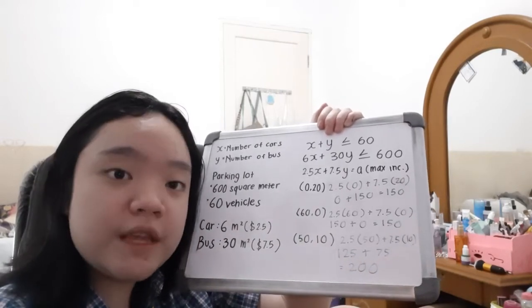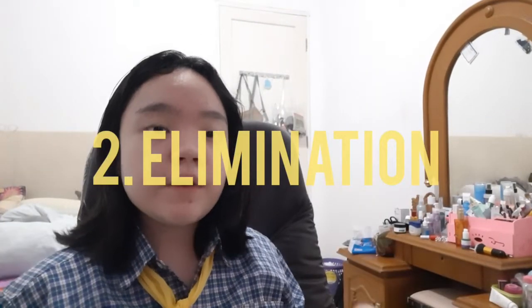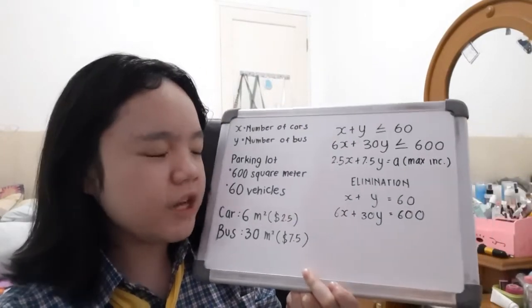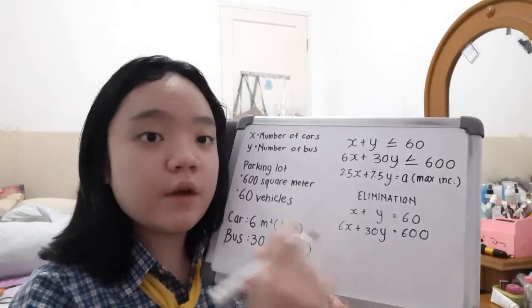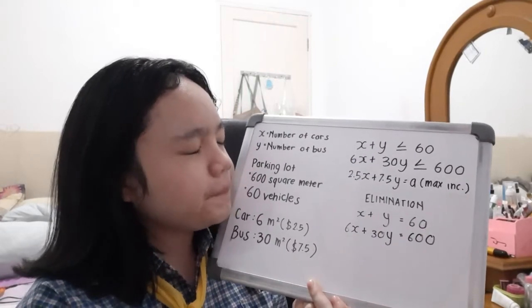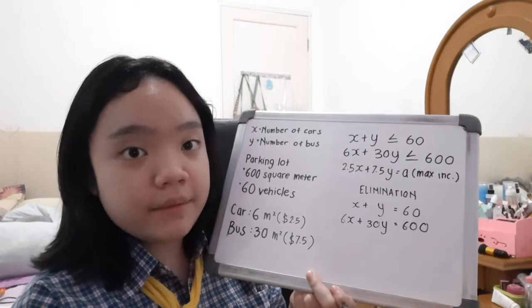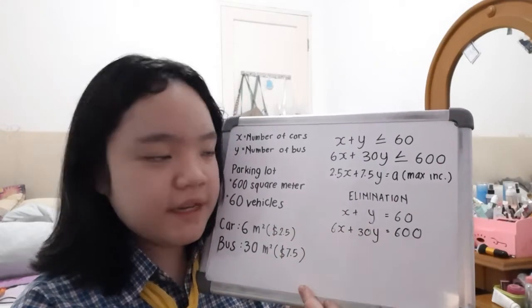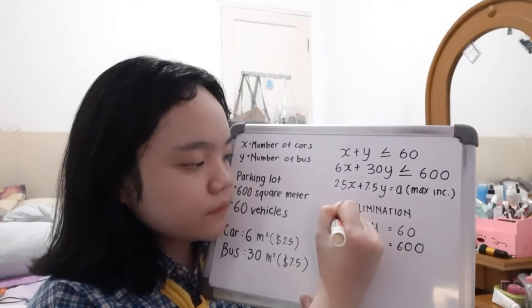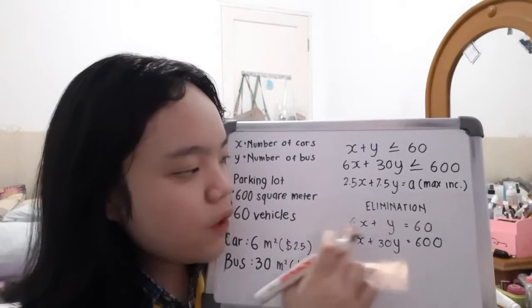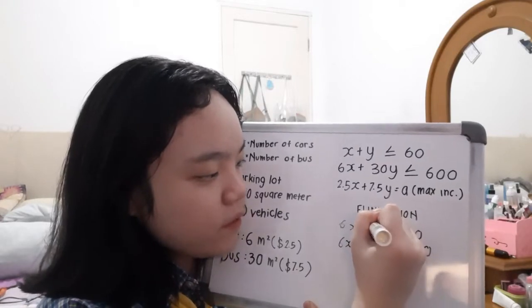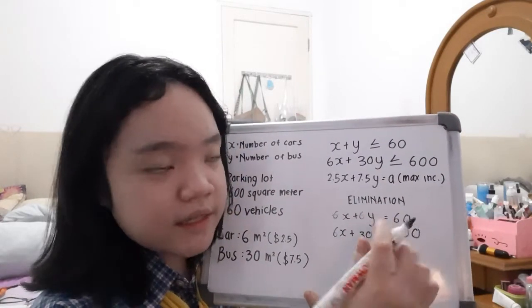We can also prove this using another way. The other way to find the answer to this question is that we can use elimination. When doing elimination, we can change the sign to the equal sign. I want to make the x the same, right? Because we need either the x or the y to be the same. So I will make 6x also into 6x. Because we have made this into 6, we also need to multiply the other terms by 6, which means the y will be 6y, and 6 times 60 will be 360.